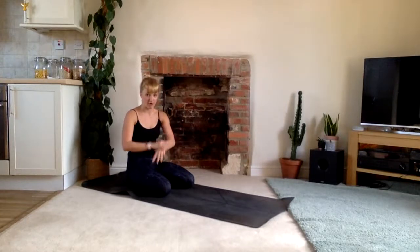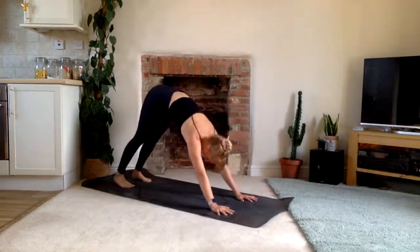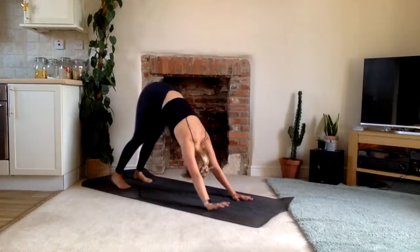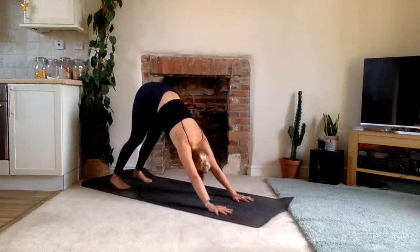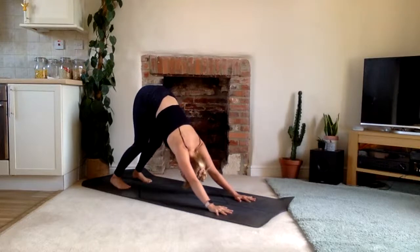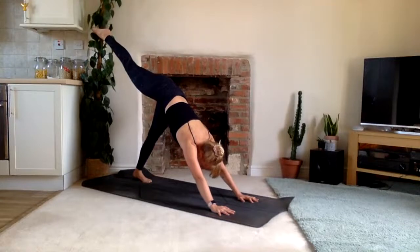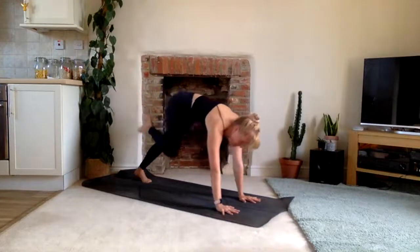But what we're going to try to do is go into the flying lizard on our right side now. So we'll start in our down dog. So everybody, let's find our way there. And then I'm going to cue you through. So in your down dog, take a breath in and exhale out. Good. Inhaling right leg like this, high. And then exhale, right foot outside the right hand.